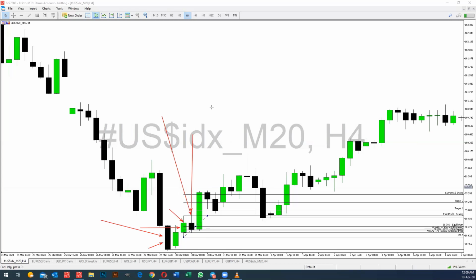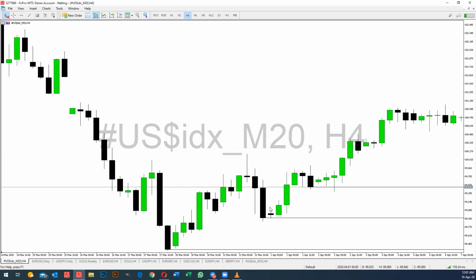You see? Now this one here, the second down candle, we didn't consider that because it was breached here. So when price comes back, let me clear this up. Okay, let me remove the fibs. I don't need the fibs anymore. When price comes back to this down candle, our second bullish order block, this is our first. That's when we are going to consider long entries, right? On this candle here.